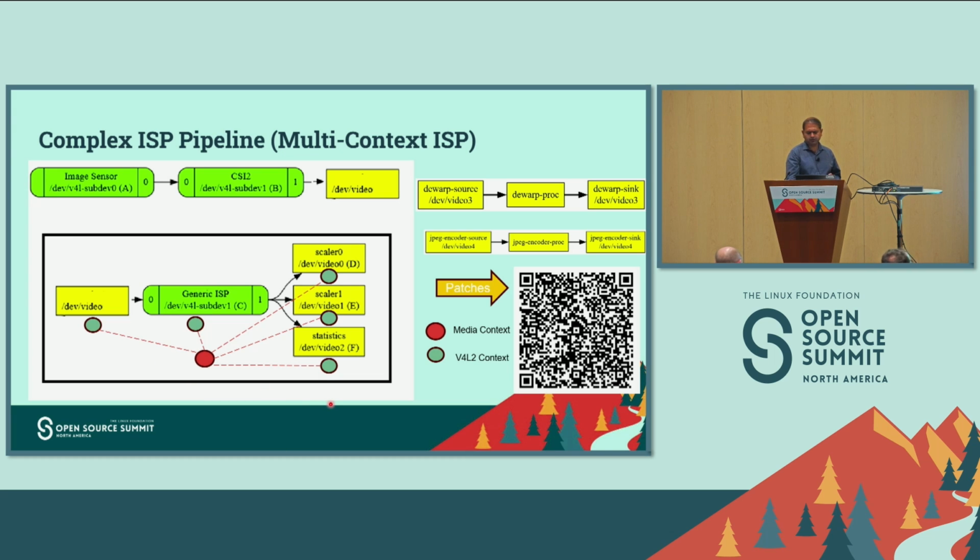The way it works, I haven't fully delved into it yet, but at a high level, every time you open a media device, you get a context which is stored inside the file handle. And then each video device will also have its own V4L2 context, shown with the green circles here. And there are some APIs to bind it, so user space can control a given video device that's part of a media graph and use that particular context and operate on it. So there are some mechanisms given. This is not yet upstream, but patches have been posted, and I think it's been tried with Raspberry Pi. That's what the patch description states.